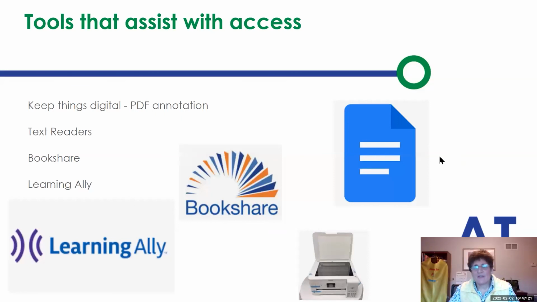Other tools that may help with access: always, the more you can keep it digital, the better off you're going to be for a lot of students. We've talked about text readers, and we're not going to talk tonight about Bookshare and Learning Ally, but we're going to put in a plug for our next COP meeting, because Amy Snow is going to be doing a lot on how to access text specifically. We're going to talk more about those things in the next one, but know that the stuff is all out there. Bookshare, Learning Ally, keep it digital.